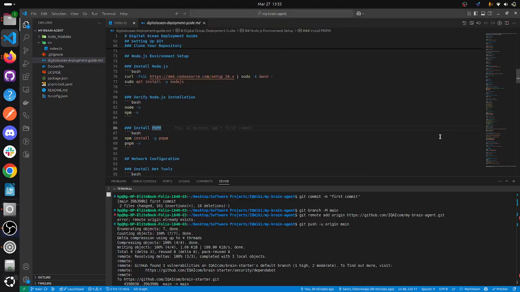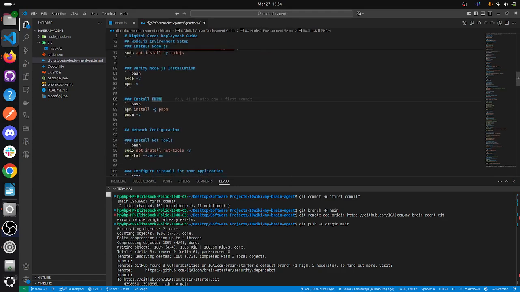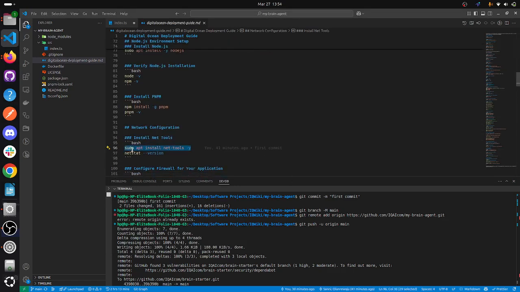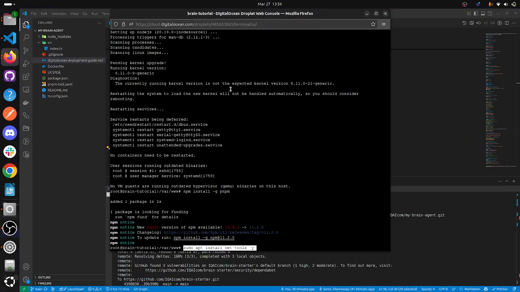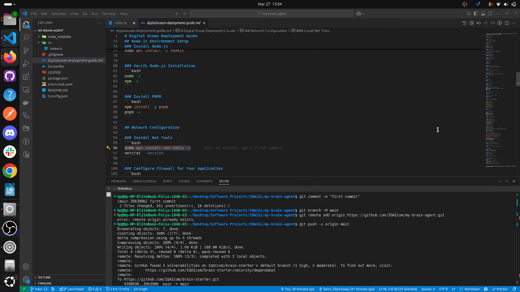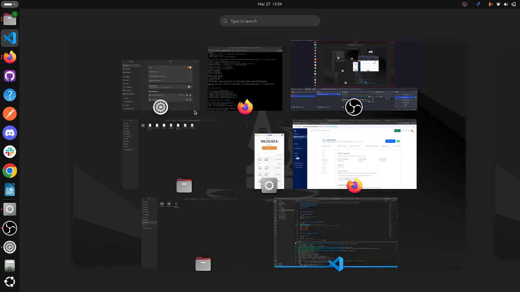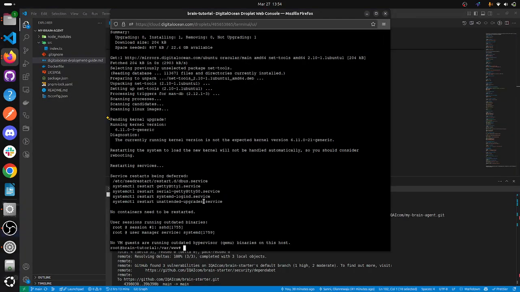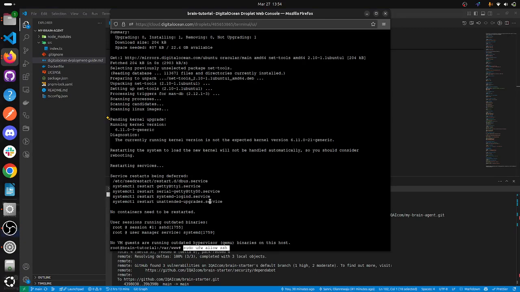So the next thing to do is we can set up the net tools. Well, this is some minor advanced things to control what you need to do. One of the main reasons why I need this net tool is just so that I can control the ports and who has access.